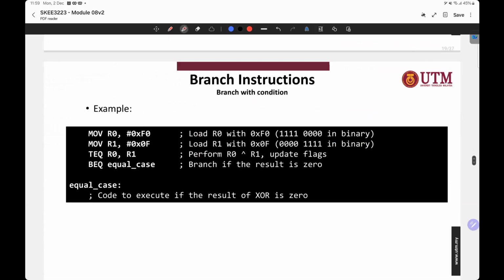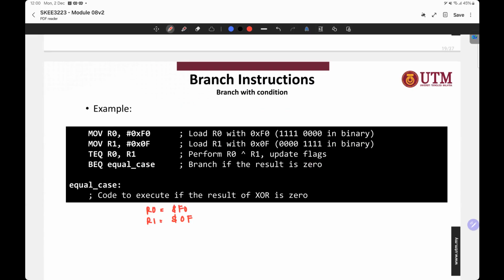Okay, so this is an example. MOV R0, #0xF0. So R0 equals F0. And then MOV R1, #0x0F. So R1 equals 0F. And then TEQ R0, R1. What happens with TEQ?